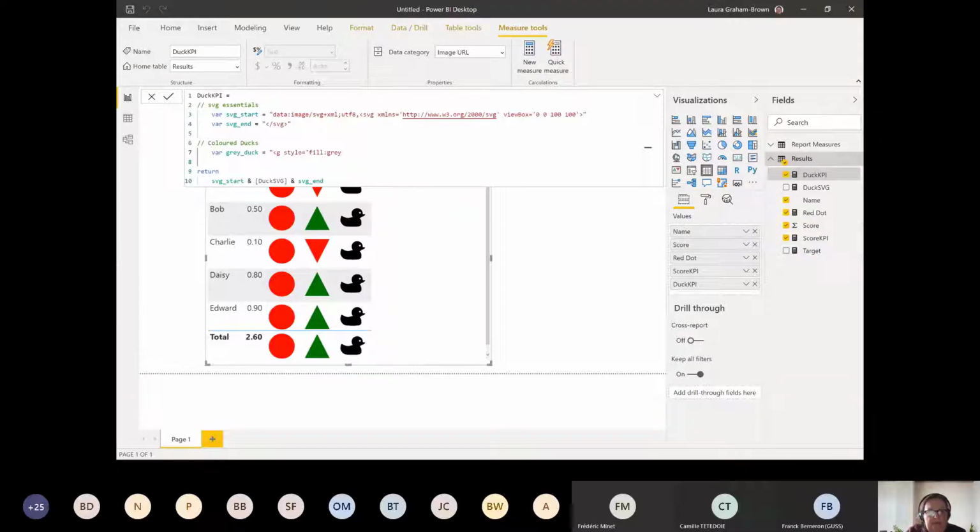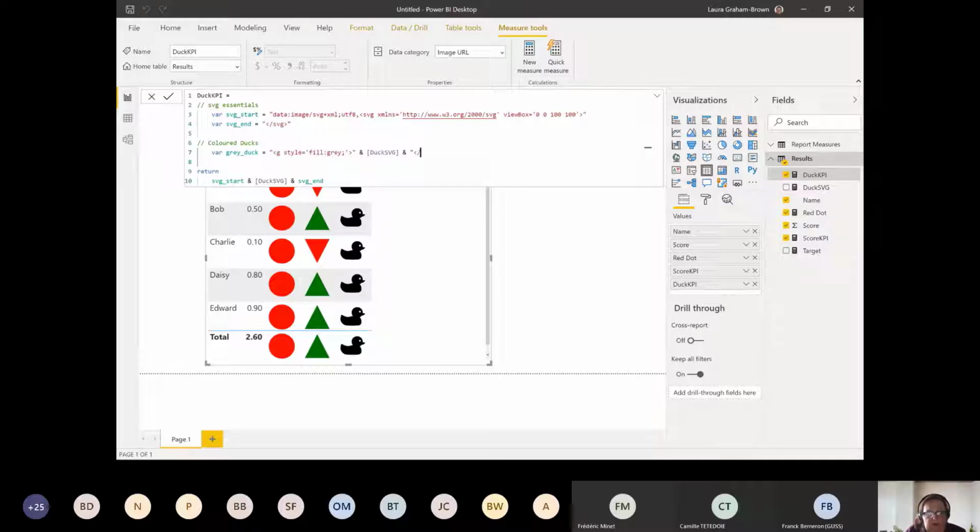Yes, this could be a hex color as well. It would work just as well. Let's behave and put the semicolon in. And then we're going to bring in ampersand our duck. It's not 100% sure today, is it? I haven't put an end quote in. That's what the problem is. There we go. So then I can bring in my duck, and then I need to close that G tag.